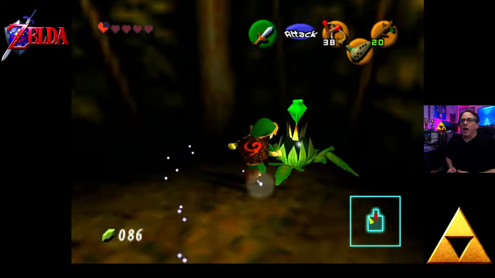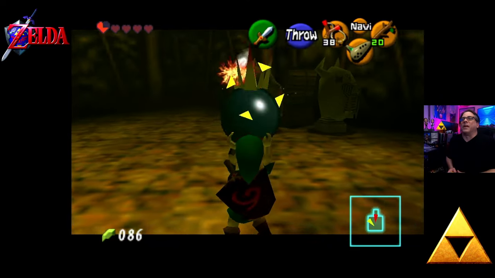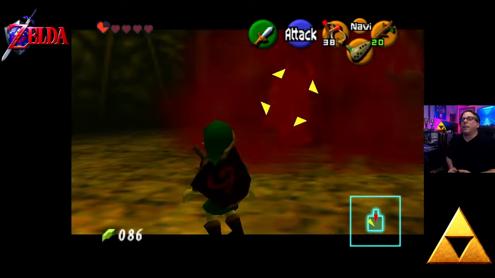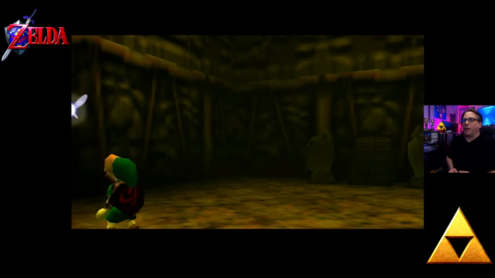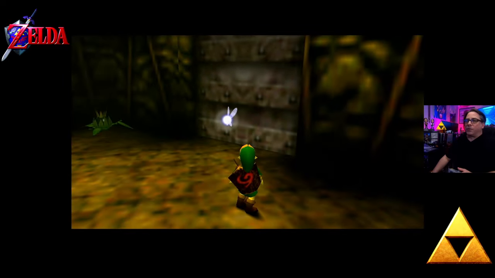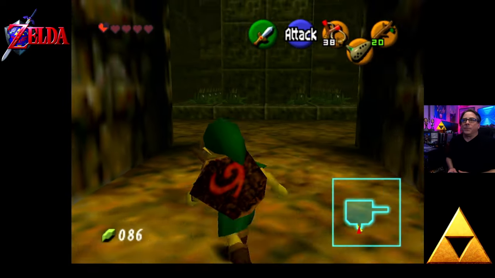Oh, crap. Yep, they're gonna make me fight him. And I'm low on hearts. That stinks. Okay. He is not happy, and now he's gone. That does unlock the door. And I gotta get some hearts real quick.